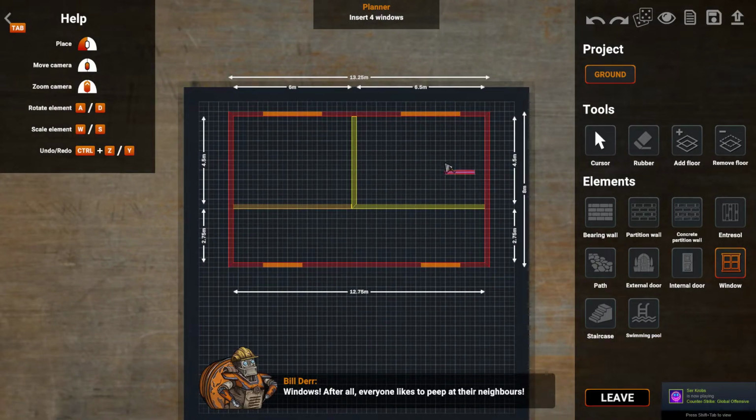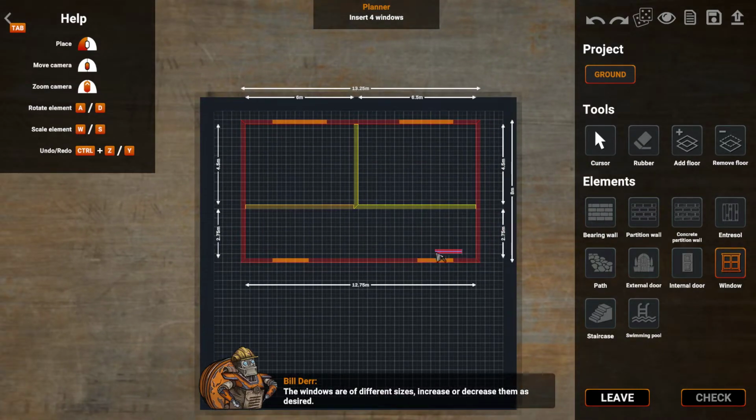Windows! After all, everybody likes to peep at their neighbors. The windows are of different sizes. Increase or decrease them as desired. The largest windows are terrace windows. Insert four windows.